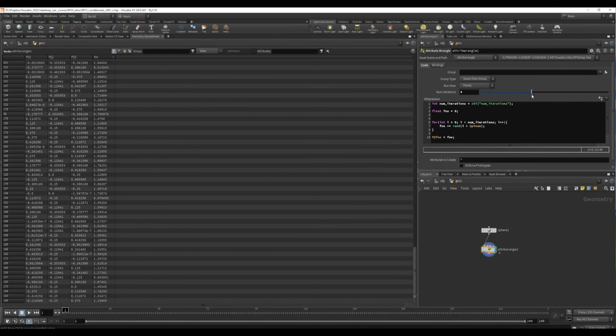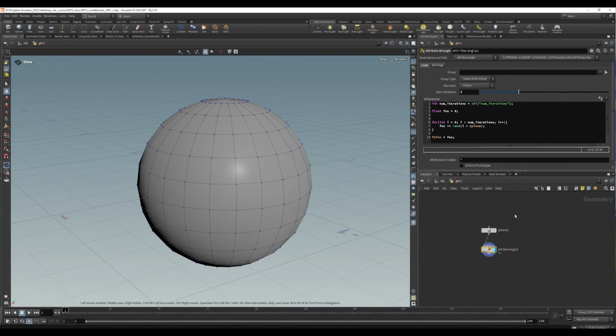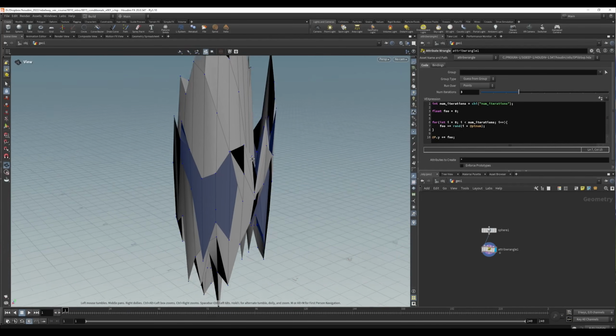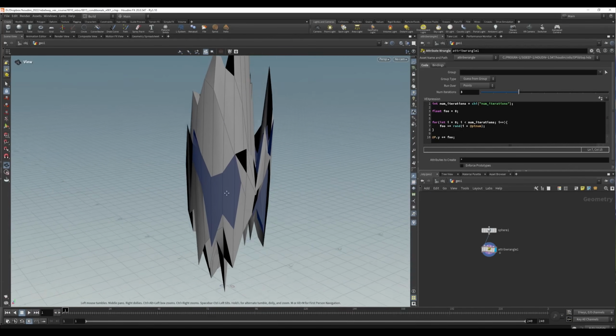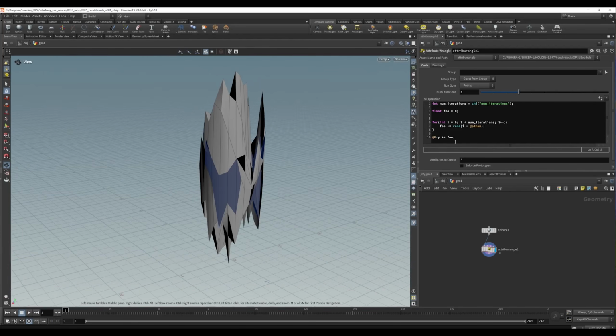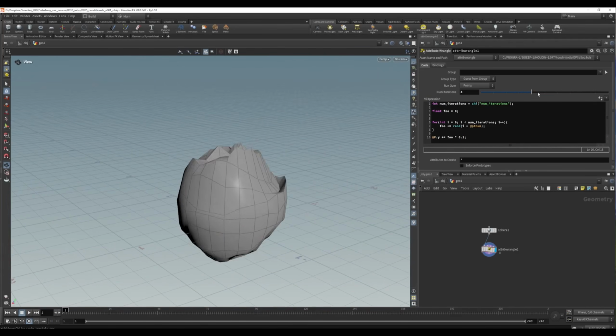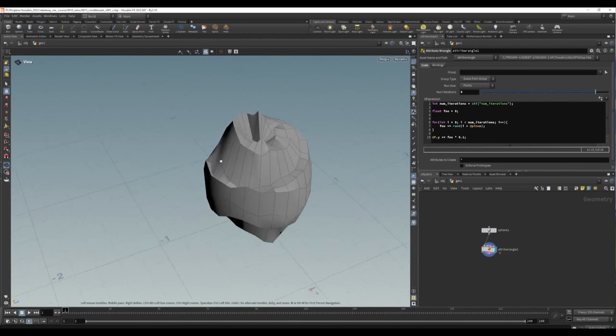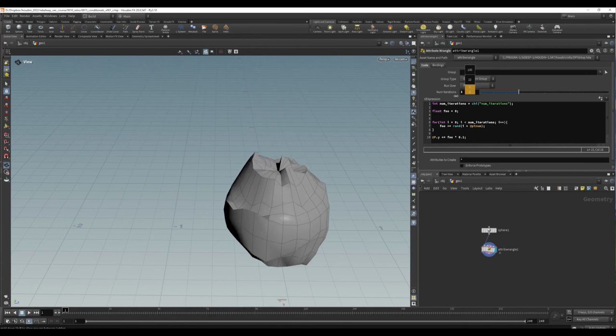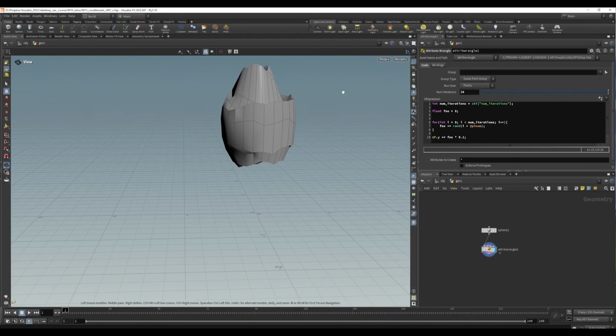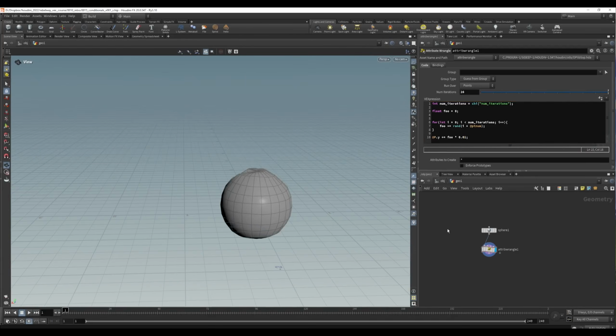So for example, if we wanted to bring this back down to 3, and we wanted to say p.y is now being added to by foo at the end of this, we now have a moderately randomized set of points that are being iterated over, and all we have to do to bring this value down is make it maybe a bit smaller, and we get an extended level of functionality depending on the amount of iterations we put in here, as well as the total number that we add in here.